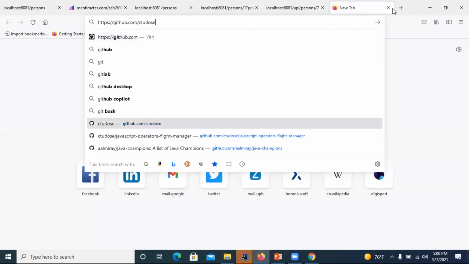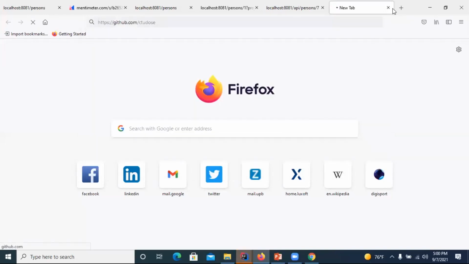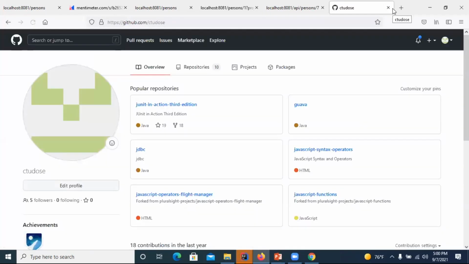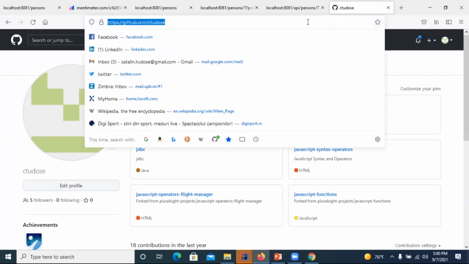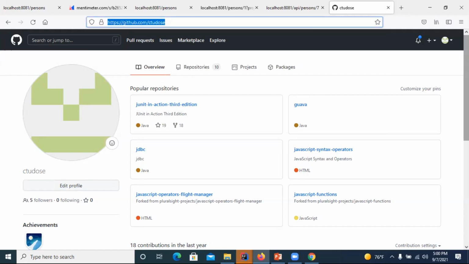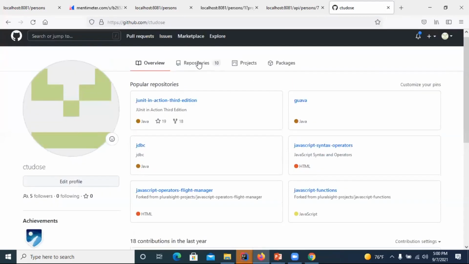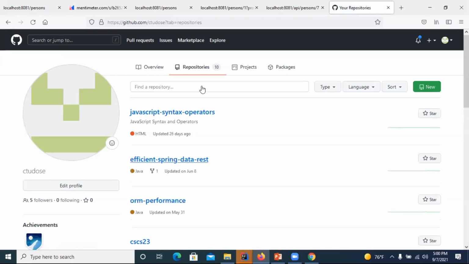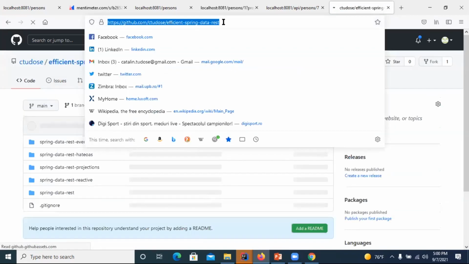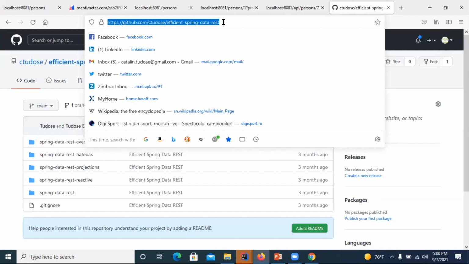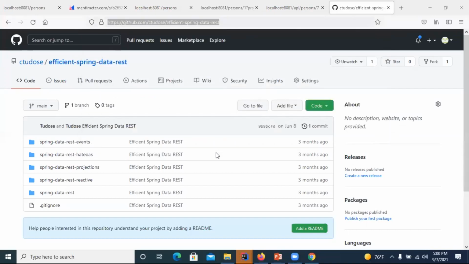because I saw a question about the access to the source code. You can get it here on my GitHub repository. Catalin, I think it would be good if you can just copy paste your GitHub address in the chat, so people can click on it. Yes. Okay, and I will provide it here.